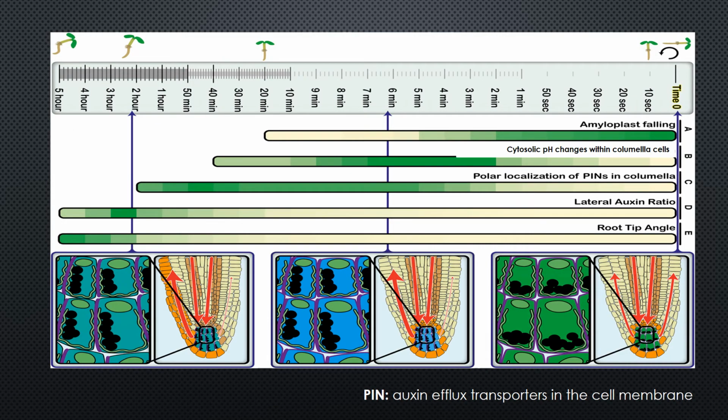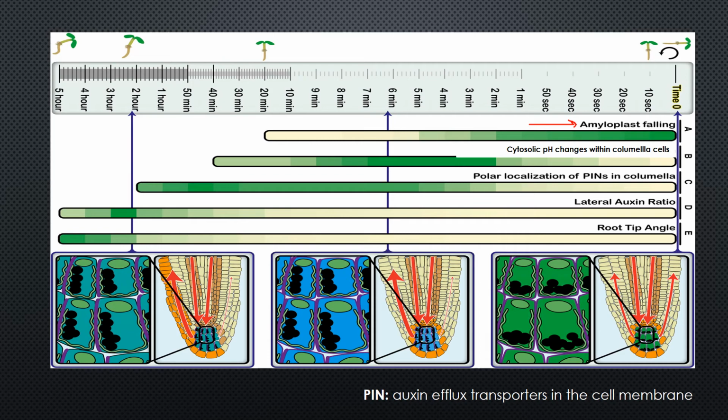Okay, so you have to imagine with me, and you may need to tilt your head 90 degrees a little bit. So now we're going to talk about signal transduction. So we have our perception right here. These are our amyloplasts falling, okay, and that starts at time 0. Once they fall, there are all kinds of things that take place.